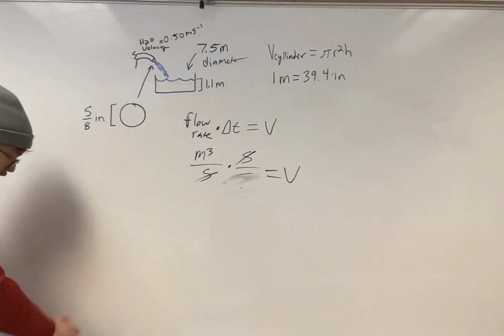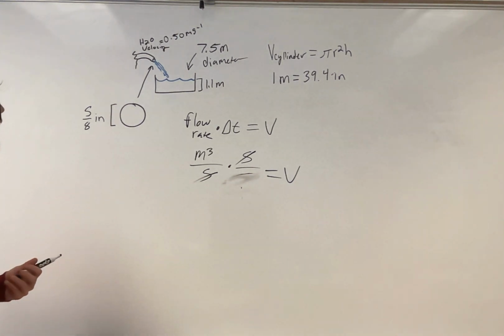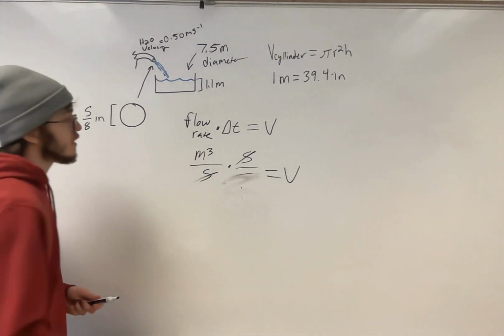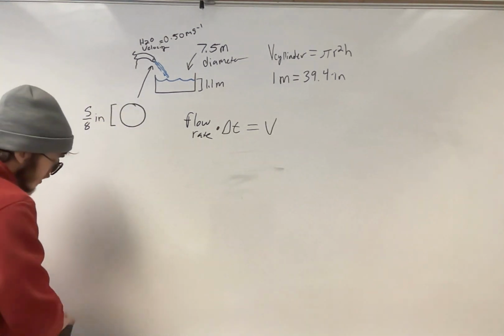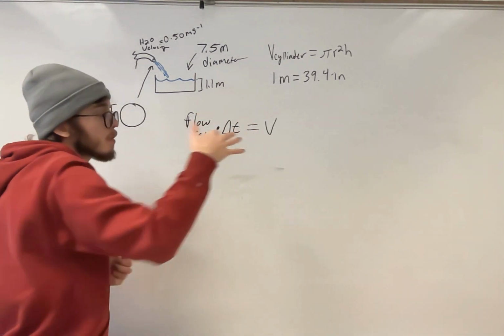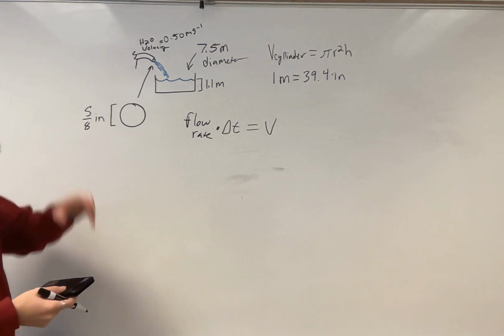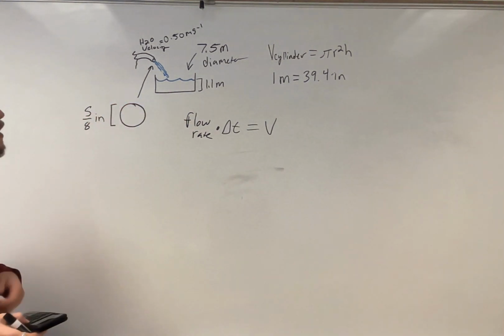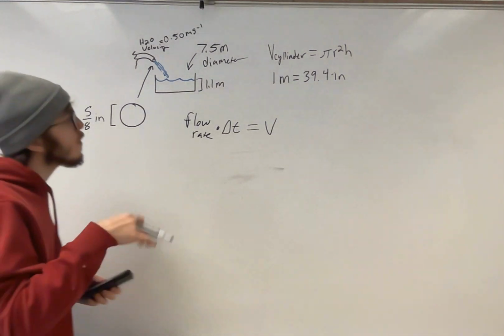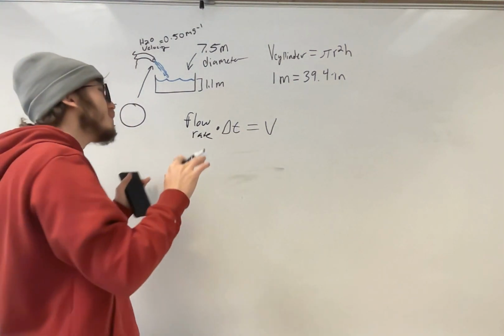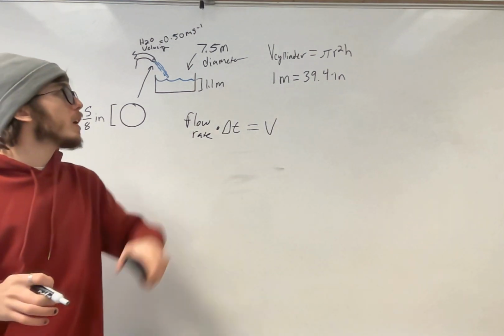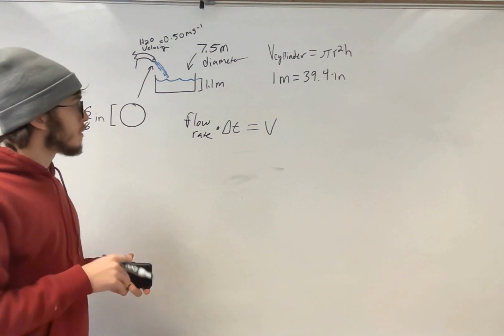Okay, so let's use this idea to solve for our delta T. It requires us to know the flow rate and the volume, and that's where some of the math can come in. So let's find the volume. We need to find the volume of the pool overall, and we're not given the time, but we're given a flow rate. Given some flow rate, what is our volume?